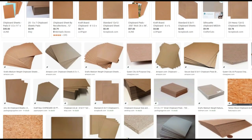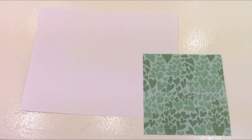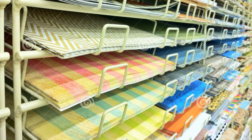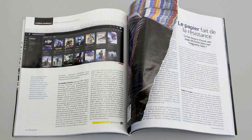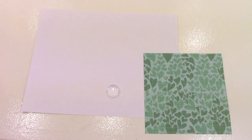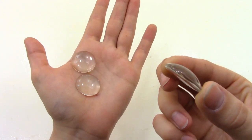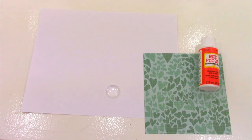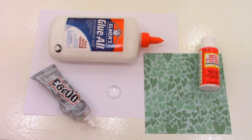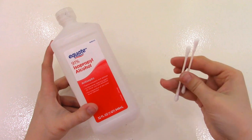Let's start by getting our supplies. First we need some cardstock, or you can use chipboard — it's stronger than cardstock but more expensive. Next we need scrapbook paper, though you can also try glitter papers, photos, or magazine pages. Now we need our glass domes — I buy them in bulk, but you can try glass gems at your local craft store. We'll also need Mod Podge, Elmer's glue, E6000, and a magnet. The tools I'll be using are scissors, a pencil, and a paintbrush.